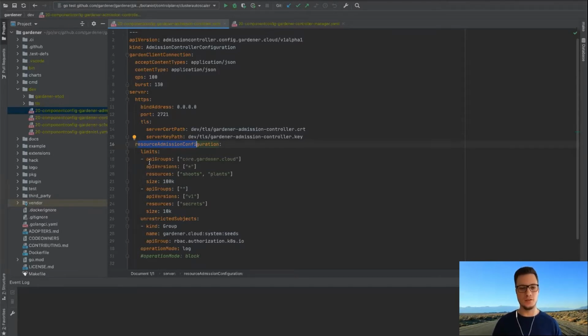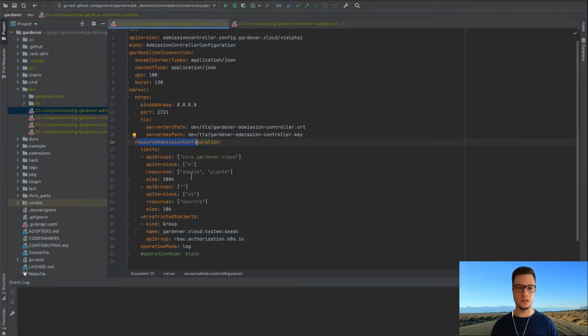All this configuration looks really similar to the configuration you have for RBAC roles, so it should be quite intuitive to maintain these values. I put here the same values I had in the presentation: 100K for shoots and plants and 10K for secrets.